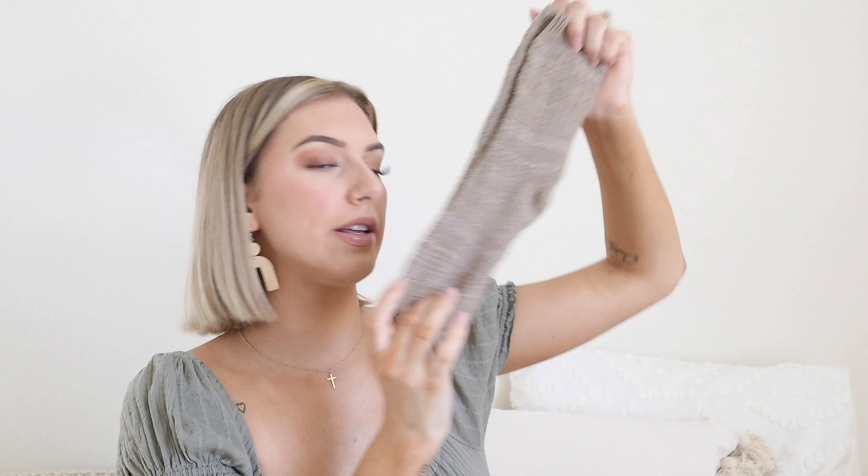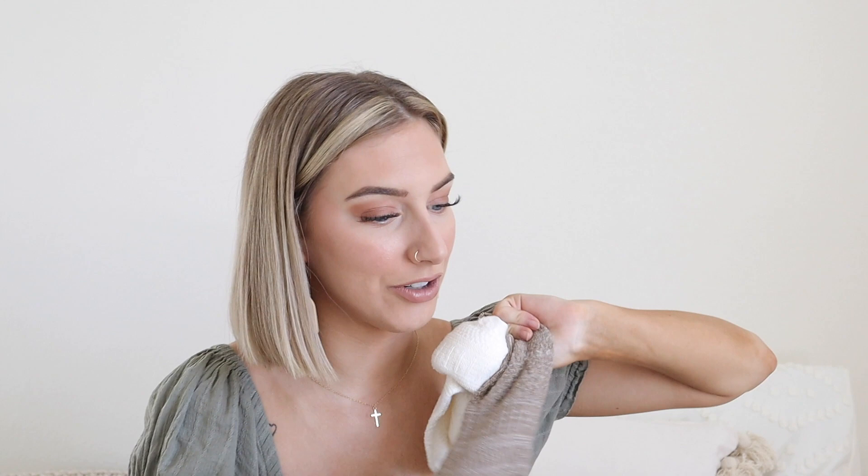I wear those socks around the house with my Dwell in Slumber dress. If you don't know what Dwell in Slumber is, go check them out — they're my favorite modern house dresses, good for maternity or pregnancy, but I'm not pregnant and I wear them every single day. I don't dry my socks or anything with sweater material because they shrink. I also got this shawl — I think it's Universal Thread. It's this warm brown color, super cute and cozy. I wash it on delicate cold, don't put it in the dryer.